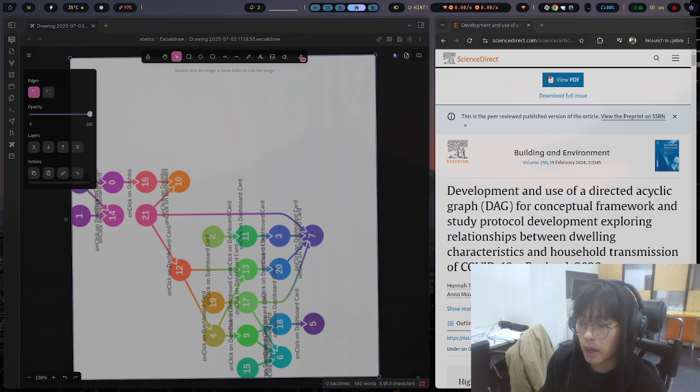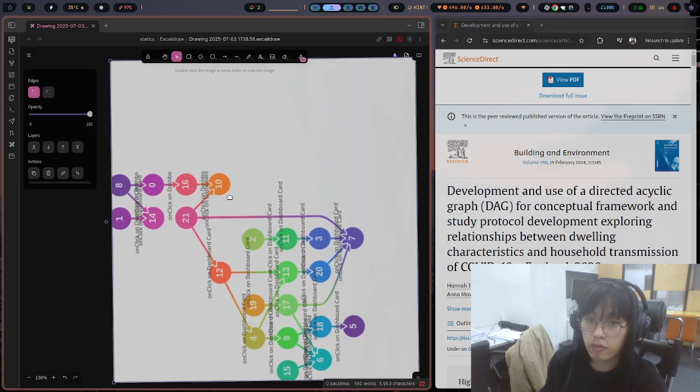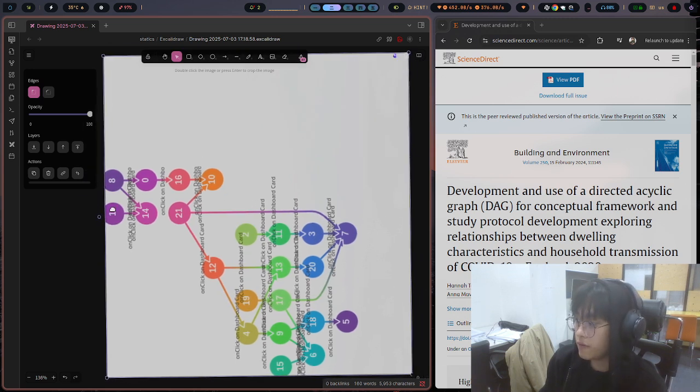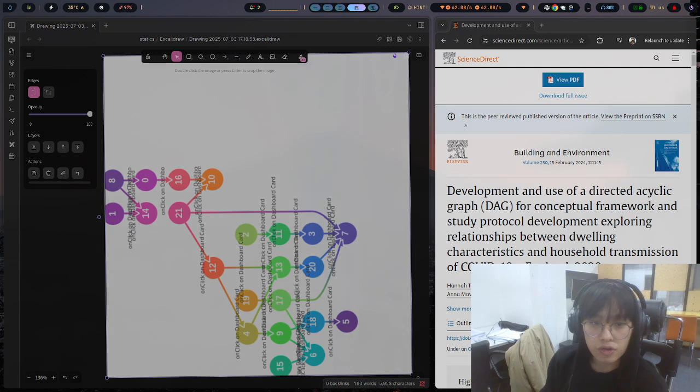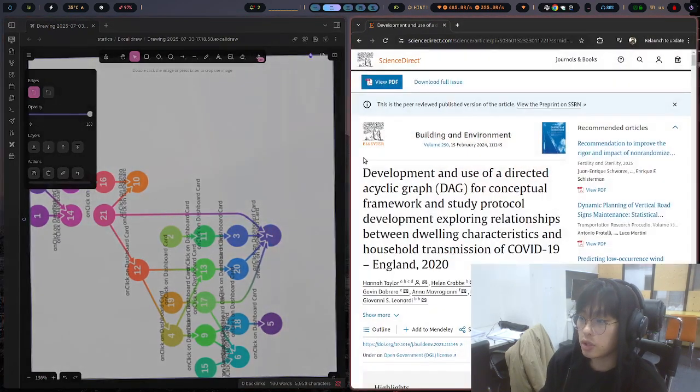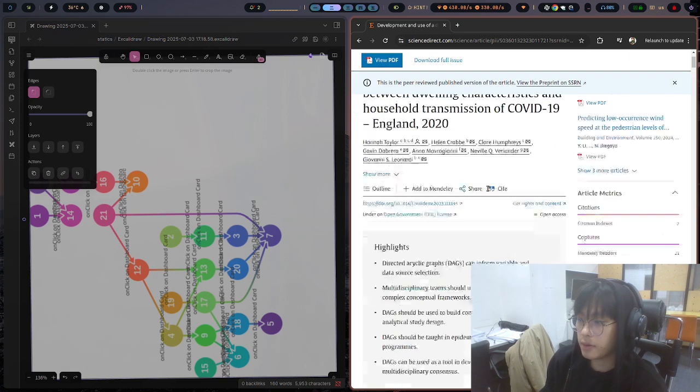And I thought using a graph data structure would be nice. If you look at this image, what if this single node is the event and this is actually user flows and user behavior? That was my theory. And I looked at a research paper that uses a graph to check something else. It says the development and use of the acyclic graph.